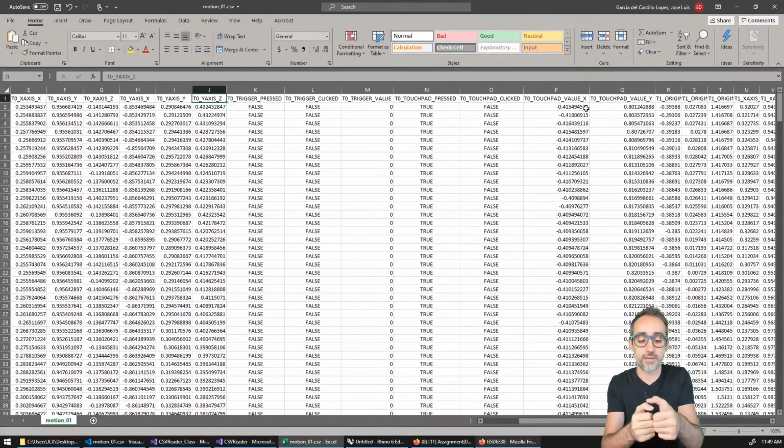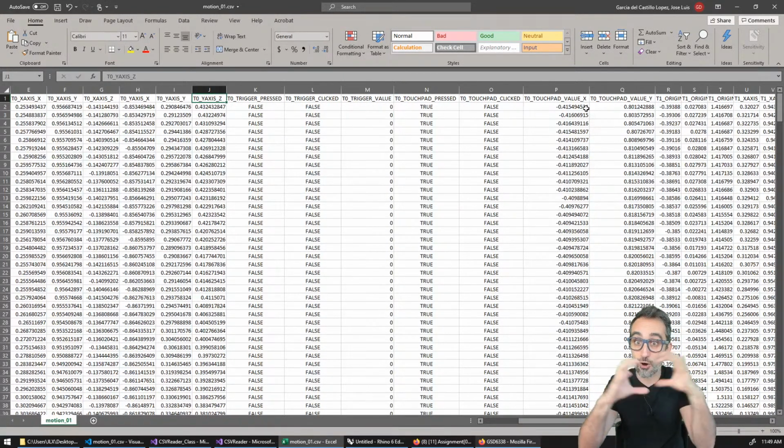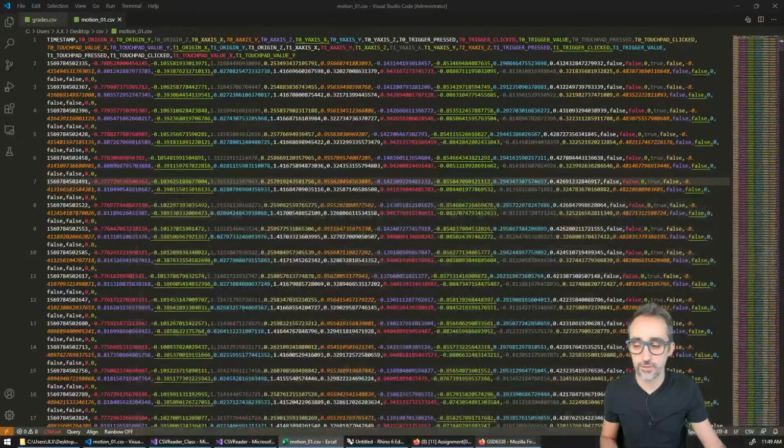So these controllers have this touchpad button that you can move your finger around, and then it gives you the value of how far off in the touchpad the finger is.